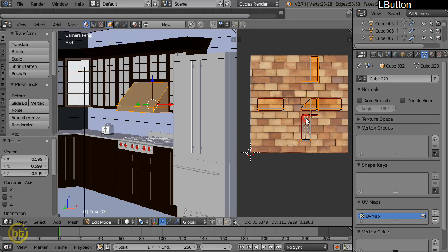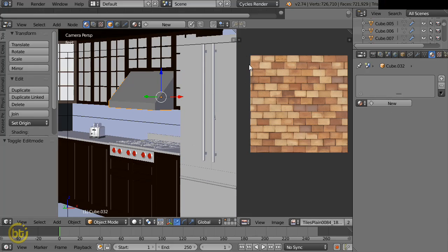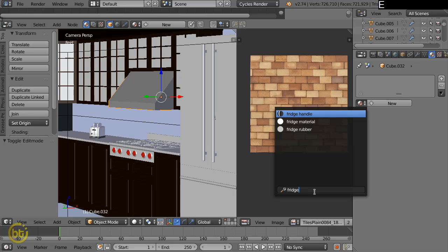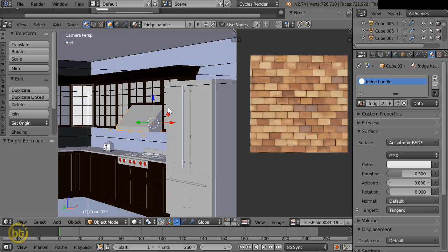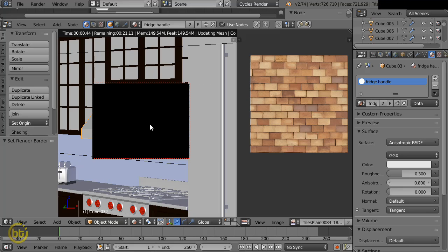I think the cube projection will look fine there. Move this one to there. And for this one, I'm going to use the material I used in this fridge handle. So here select the fridge, and this one is the fridge handle. I'm going to use the same material there. And I will test this render. Press Ctrl B to select the box selection. You can render only this area and check how this one looks.